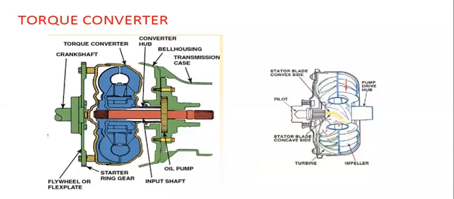The impeller, also known as the pump, is the driving member and rotates with the engine. The impeller vanes pick up fluid in the converter housing and direct it towards the turbine. Unless the torque converter is locked, the turbine is normally turned slower than the impeller. The fluid flow drives the turbine, and when the flow between the impeller and turbine is adequate, the turbine rotates and turns the transmission input shaft. A torque converter contains the stator, a reactor and a reaction chamber mounted on a one-way clutch.